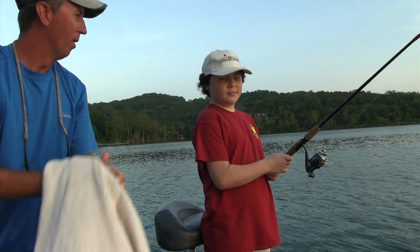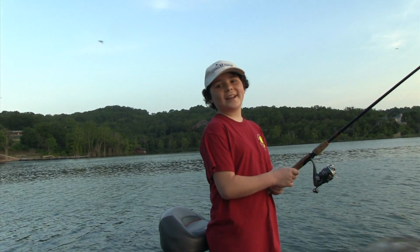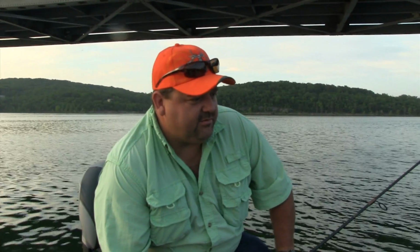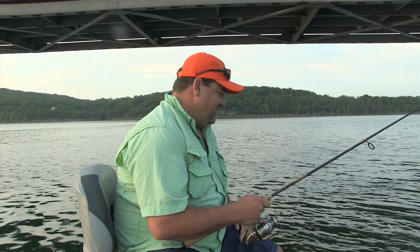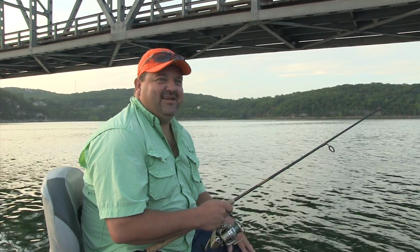What do you think? We better give Dad a worm so he can at least fish. All right, I guess you gonna let me catch 100? I'm gonna try. We'll leave him in the back of the boat. That's really the fish's decision. Right through the tip of the nose. You're gonna drop down to about 30 foot. I think you need a new worm. You got your money's worth out of that one. Let me see your rod. I'm already behind the eight ball there. You're down 3-0, yeah, man. It's over for me.